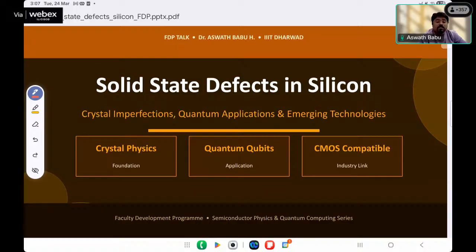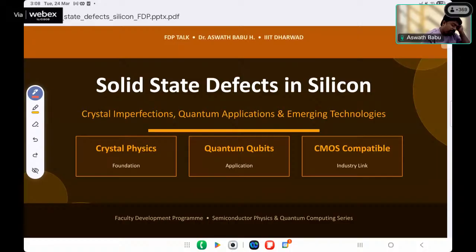But when it comes to us, the people who are getting into quantum computing, why do we need to understand this semiconductor physics? Let's say we are not getting into the full semiconductor physics. Let's say we'll only study why the solid state defects in materials like silicon or diamond are very important for us. That is what we are going to address today. If there is any question along the way, please put it up on the chat. We will discuss. Okay, so here in my PPT, the first slide itself says something about the intersection of the solid state defects in silicon.